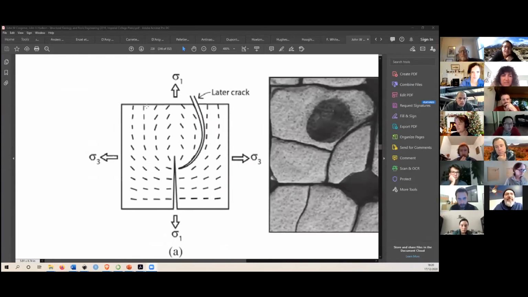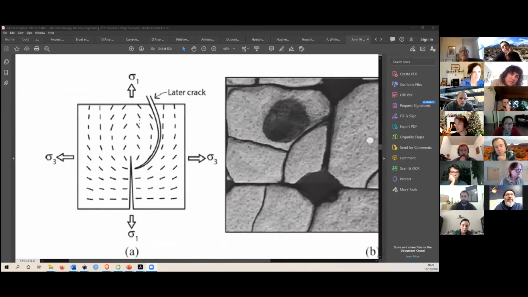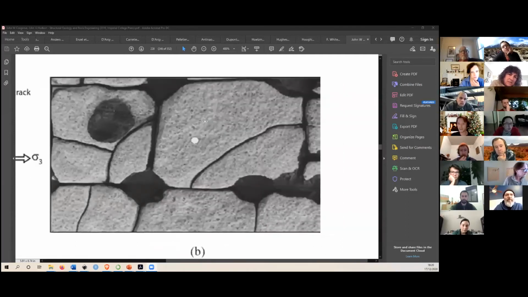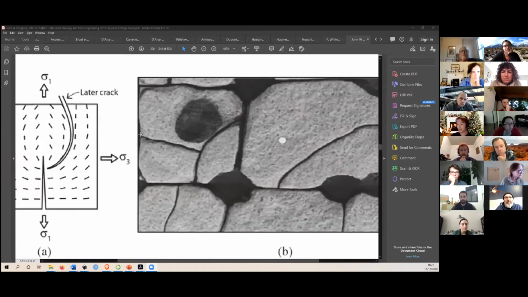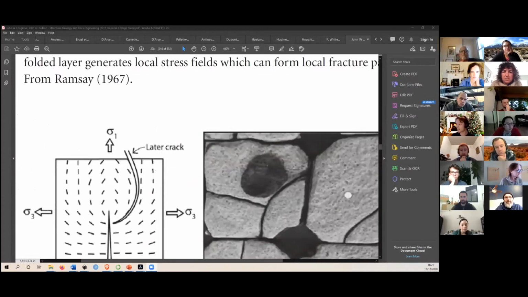Yes. Yep. Excellent. So that's what I was talking about, this deflection of fractures, and that's something you can see in rock examples as well. Something I've done, not in a published form, is you can actually look at a series of fractures within rock and derive the stress fields from those, and the order in which these stress fields have acted, because of the reaction of fractures to pre-existing fractures.